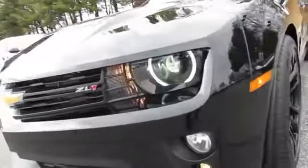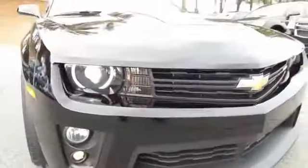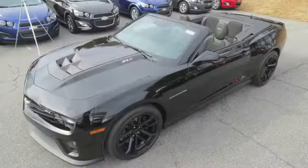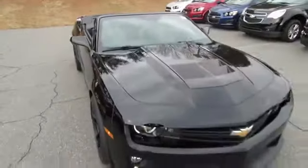For the 2012 model year, Chevrolet reintroduced the famed ZL1 nameplate at the 2011 Chicago Auto Show, a ZL1 that represents the most powerful production Camaro ever produced. As I mentioned earlier, about 30% of the vehicle's parts are not shared with the standard SS. Its unique and highly modified styling is not only aggressive, but it's quite functional. The car was actually designed to slip through the wind and increase downforce with speed.